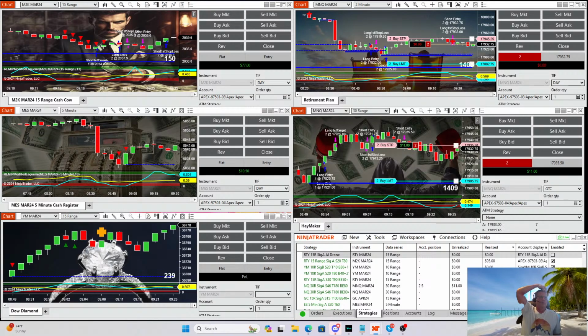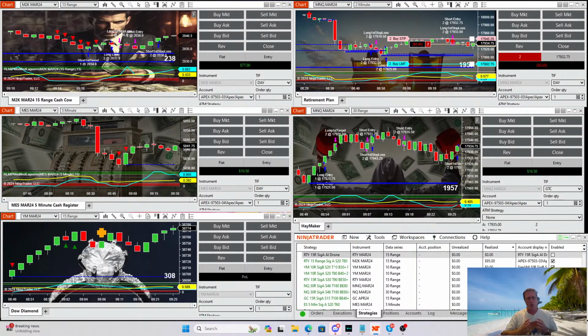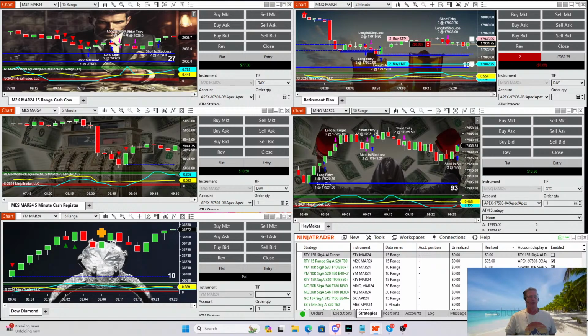I usually pull up my performance in the morning before I decide which ones to trade in my Apex accounts. Before enabling the strategies, to answer your question, that's a great question. Prior to enabling my strategies, every morning I go through my performance and I look at the previous day. I look at this kind of a small window. And then I widen the scope a little bit, and I'll look back a week, and if I have it, a month. And then I make a decision how much weight I want to give each one of these strategies.